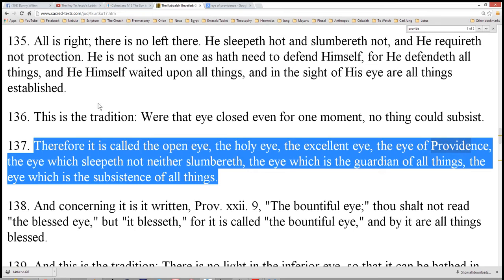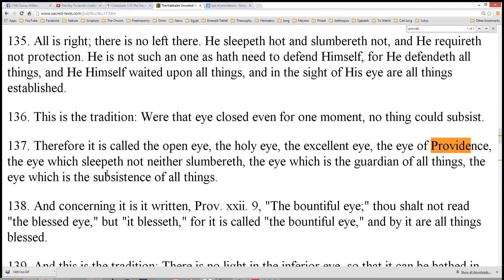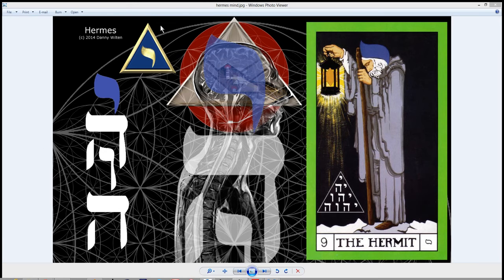Now, what we know from last time, that it sits at the very top of the pyramid. So, since it sits at the very top of the pyramid, and it represents that area, we'll take a look at that real quick. When we take a look at the tree of life, Yod, which sits at the very top of the tetragrammaton, which is what we also see in the Tetractys, and what we also see on the Hermit, which is Hermes. The Yod is inside the triangle, and the triangle is referring to the head, and that is the same as what we see as Osiris, the eye that's in the tent. This is all the same symbolism. It's the same symbolism as the macroprosopis, but it is also the symbolism for Christ and the Son of Man, as we'll see.